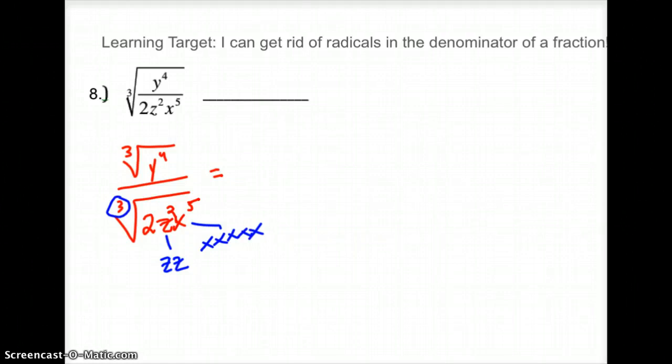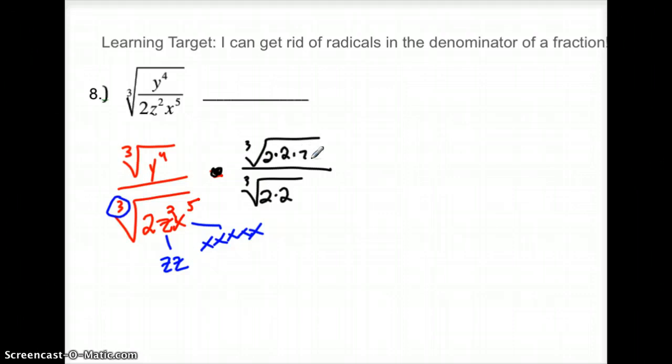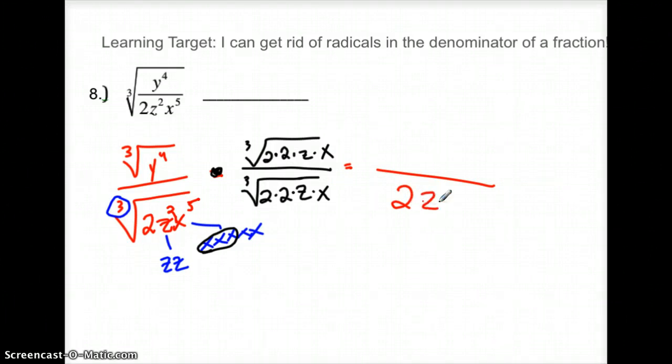Okay, so if I do a special fraction, didn't mean to put that equal there, I need cube root house. I need 2 more 2's to have triplets. I need 1 more z. I already have triplets of x's, but I have 2 left over. So those guys need to make a triplet too. So I need 1 more x to have a triplet of x's. So notice I've got the same thing on top and bottom. Okay, so I'm going to have a 2 that comes out on the bottom, a z that comes out, and I'm going to have 2 x's that come out on the top.